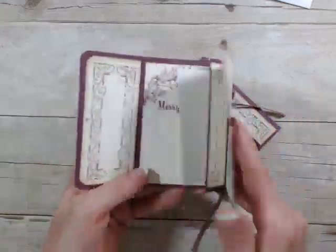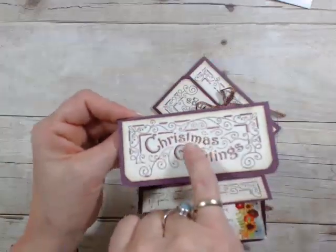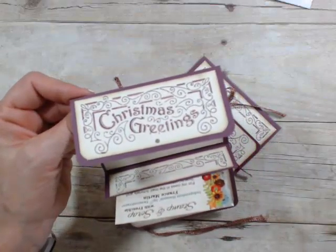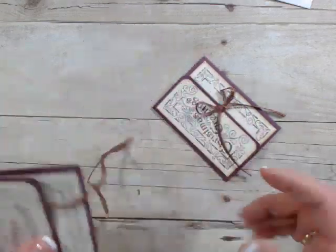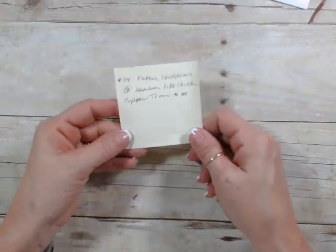So here. And one thing I want to point out, if you see this, it's a bit darker, a little bit of shimmer. I used a wink of Stella there. So this is this one. One more to go, that's it. Here's my paper. Photo of Christmas, page 114. Season like Christmas, page 9. Copper trim, page 199. The paper gets flipped upside down.